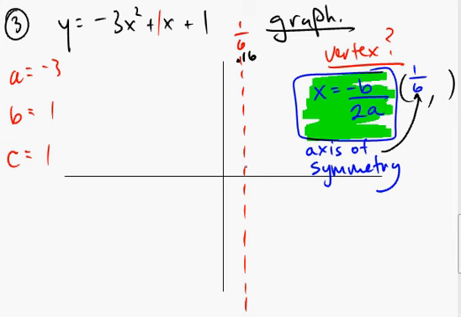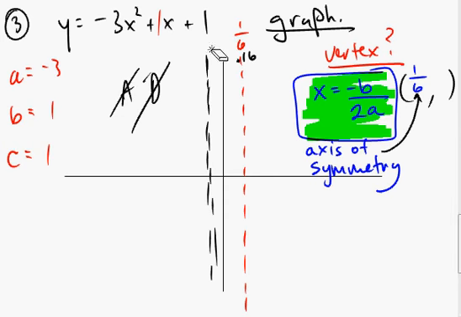So the vertex is over here at 0.16. Now look at the choices. Do you think there's any choices that you could eliminate right now? Yeah, A is out, because on A the vertex looks like it's over here, doesn't it? Any other choices? D, good. D also has the vertex over here on the left, so D is out. So it looks like it's between B and C. We're going to have to figure out what this y value is, to see how high the vertex is. Then we could choose the correct one between B and C.